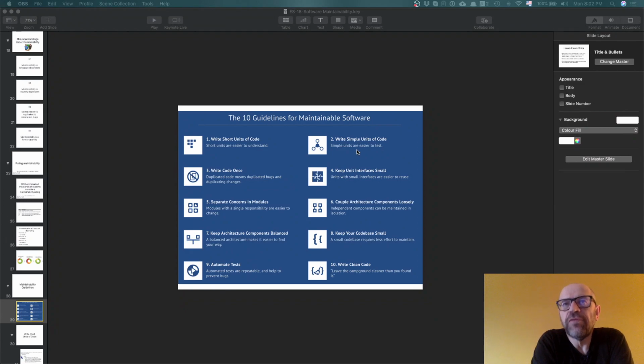Keep unit interfaces small: they look at the signature of the methods and see the number of different parameters you have. And so the proposal, for instance, is that instead of having a method with 10 parameters, you create an object, and this object by itself contains these values. We have done this, for instance, with data transfer objects. This is more maintainable in the sense that if you want to increase or decrease the number of values that you send through this interface, you basically just change the object.